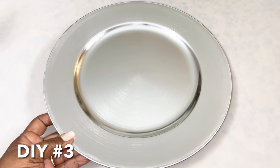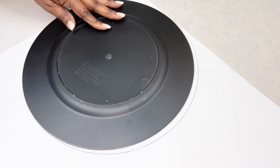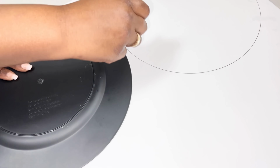Here's how I used a 2nd pack of those artificial fern. For DIY number 3, I started off by using a charger plate to make 4 13-inch foam circles.